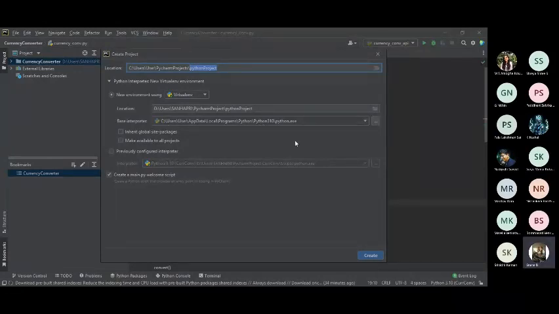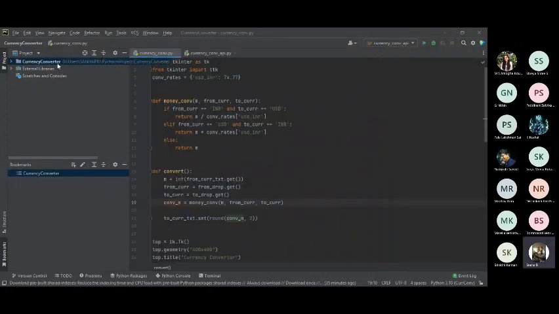So whatever version you have installed, or maybe you have multiple versions installed, you can click on the preferred version that you want to work on here. And again, the location, once you change it here, it'll automatically get changed here as well. So that's all you need to do, and you can click on create. I'm not doing that because I already have a project open. For those who don't have a project open, these are a few simple steps you can follow to create your own project.